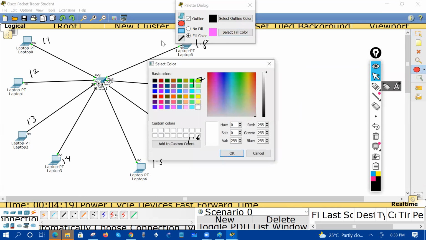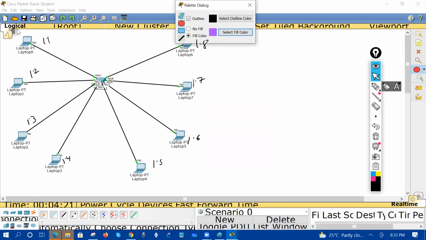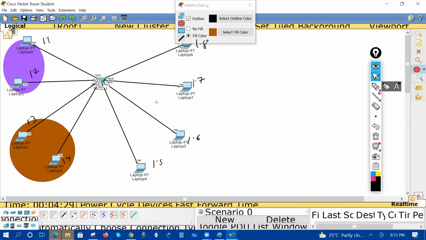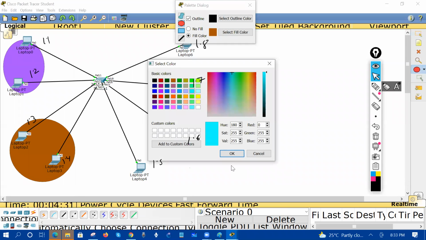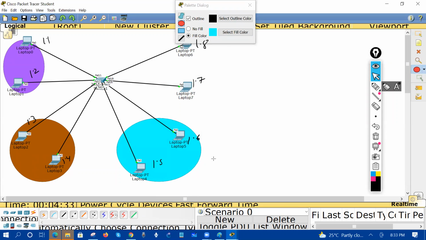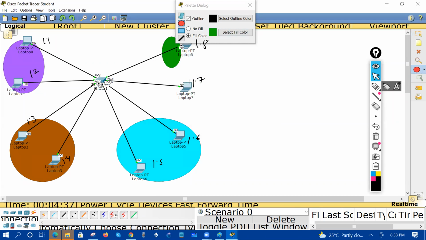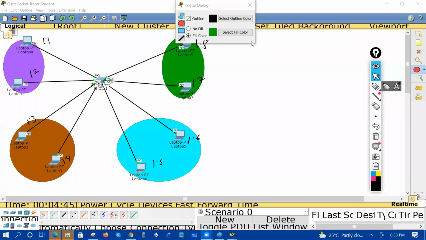I said, okay, you are the one with VLAN number 10, for example. You are VLAN number 10. You will be 20. You will now be 30. And you will now be 40. So can you see that logically did, sorry, one minute.